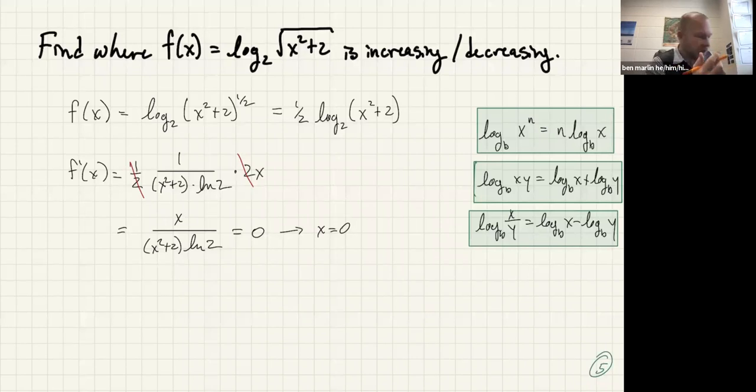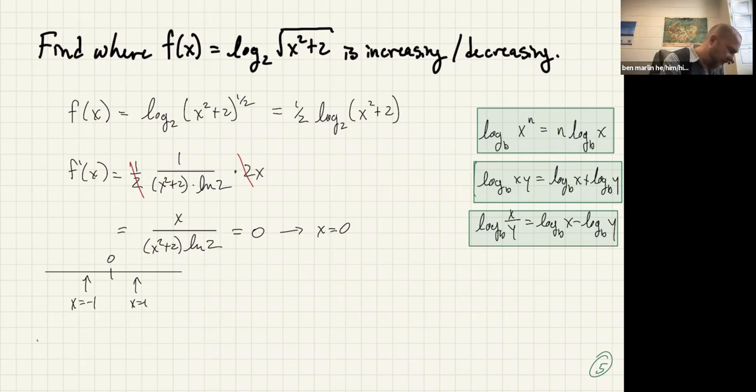We should probably also check, is there some place that makes the denominator 0? And because it's got an x squared plus 2, it's always going to be greater than or equal to 2. So we don't actually have to worry about that in this particular problem. So once we have identified that x equals 0 is the only breaking point for it, then you identify a couple of numbers, something that's a little bit less, and something that's a little bit more. And ironically, I wrote the more one when I said less, but all right.